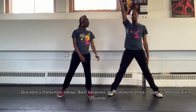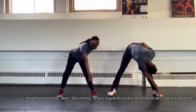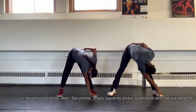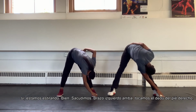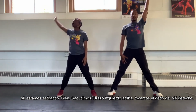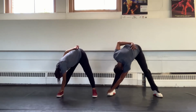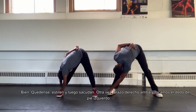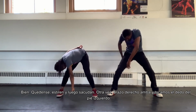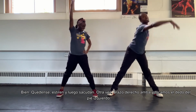Take your right arm up and touch your left toe. Left toe. Yes. We're stretching it out. Good. And shake it on up. Good. Left arm up. Touch your right toe. Good. Stay there. Stretch it out. And then shake it on up. Again. Right arm up. Touch the left toe.